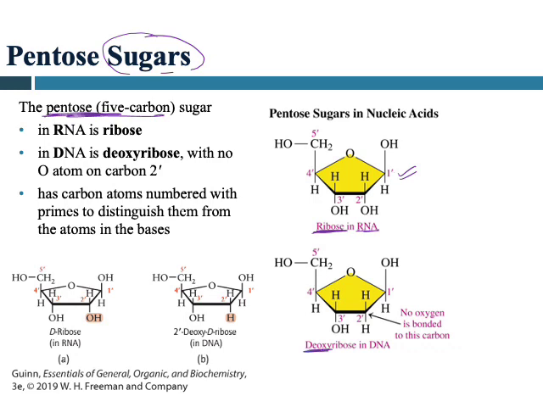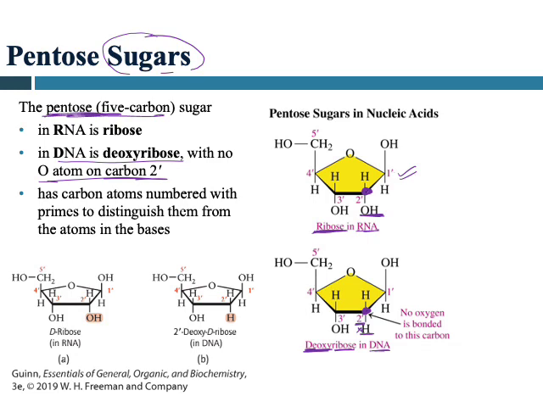Why is it deoxyribose in DNA? Why is the name deoxy, whereas RNA is just ribose? If you see the difference on the second carbon over here, in ribose you have an OH, a hydroxyl group, but in DNA on the same second carbon you don't have any oxygen. Oxygen is missing on the second carbon of this pentose sugar. So that's why, D means removing, oxy means oxygen, it's called deoxyribose. So in DNA, the pentose sugar has no oxygen atom on the second carbon, right?